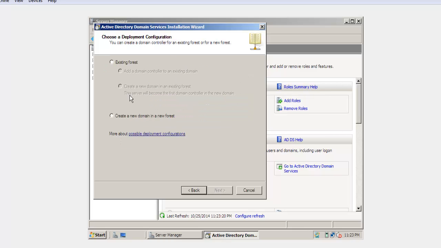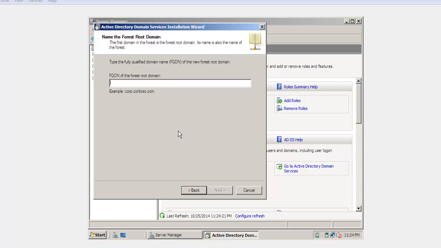And here you'll have the option of using an existing forest or creating a new domain in a new forest. Since we haven't done this configuration before, I'll be selecting the Create a New Domain. And now you're going to need to create a new domain name for the forest. Click Next.